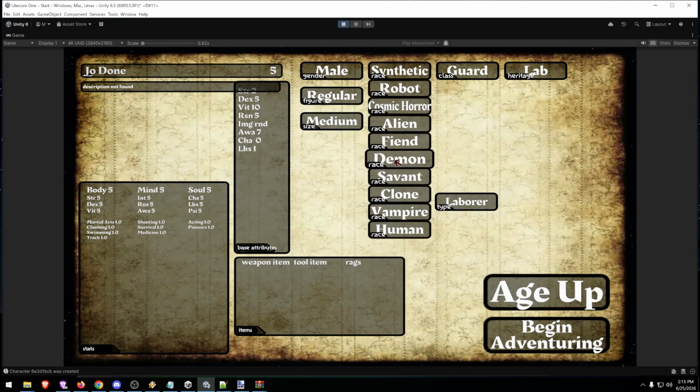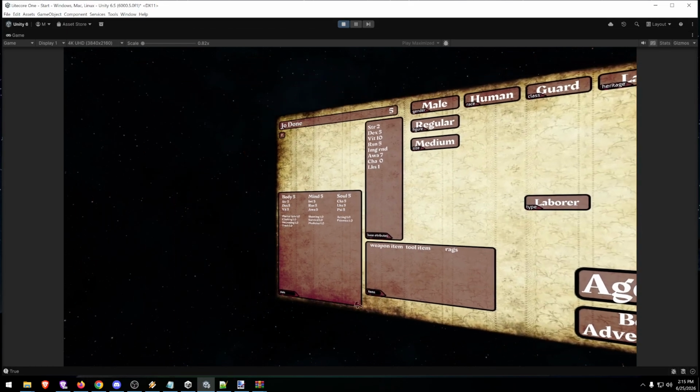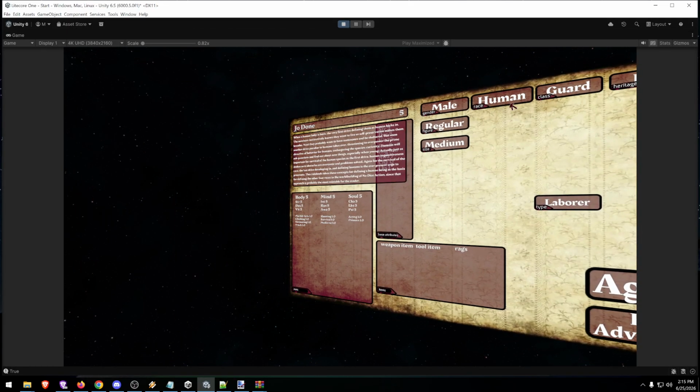Not really different from each other. And the demon and the fiend, orange and red, is not really coming through. But maybe when the map has added in some lighting, remember this is world space, the interface. Interface completely world space. Whoops, and then you see. Good, you can still click everything here. Beautiful.